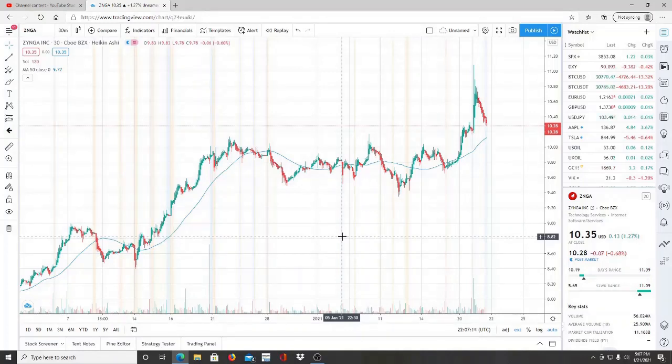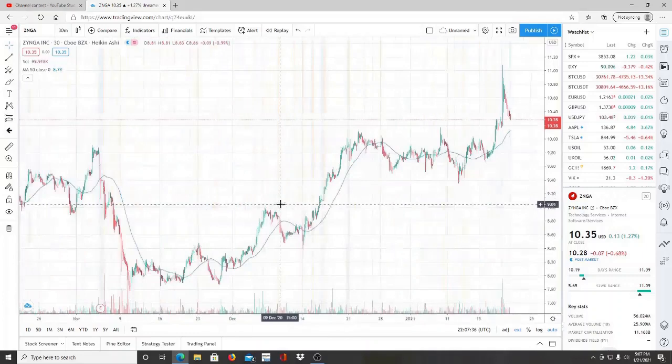They dominate in their sector of internet software services, of games and so forth. And also, they're looking to expand internationally, which is going to be growth. And when a company's growing, its stock share should probably grow as well, and market capitalization over time. So very interesting. I definitely wanted to share this with you guys because I was watching it closely.